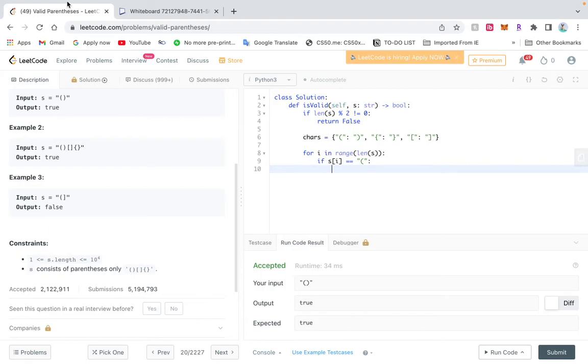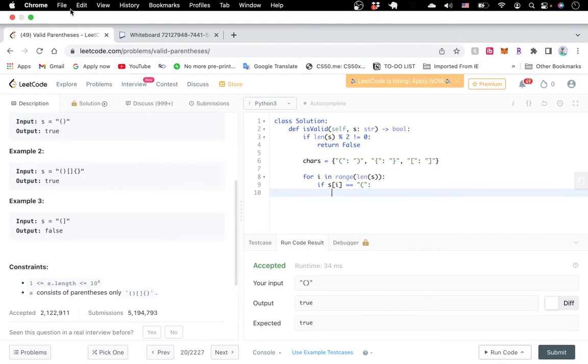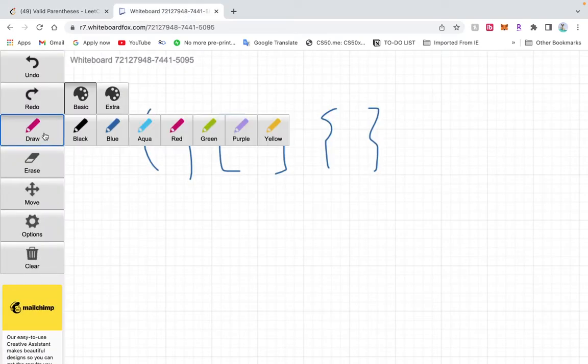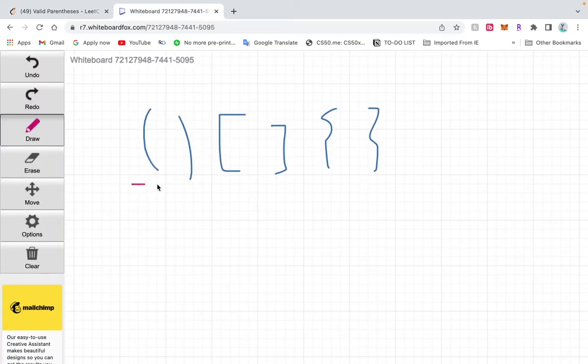Okay, well, if it equals left parenthesis, then I need to figure out the right parenthesis.